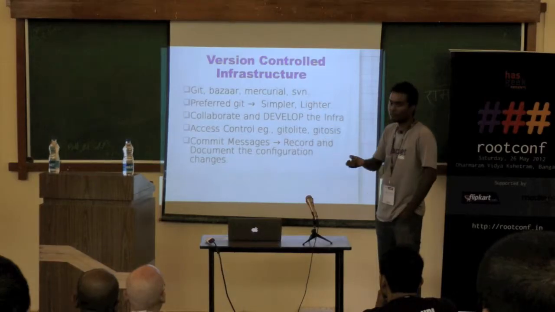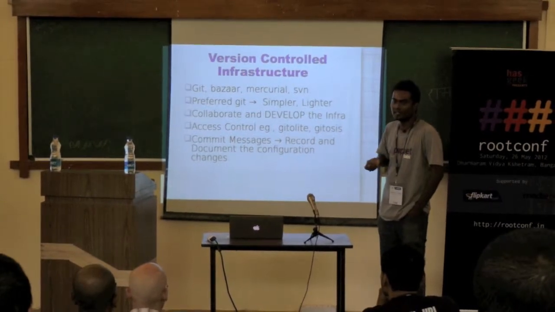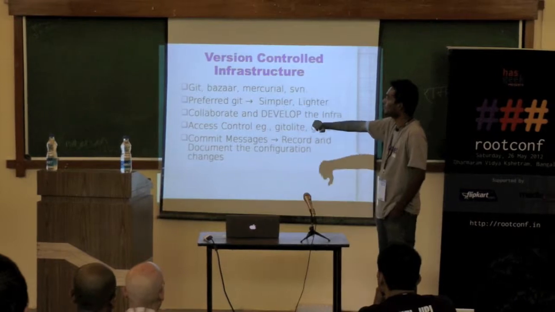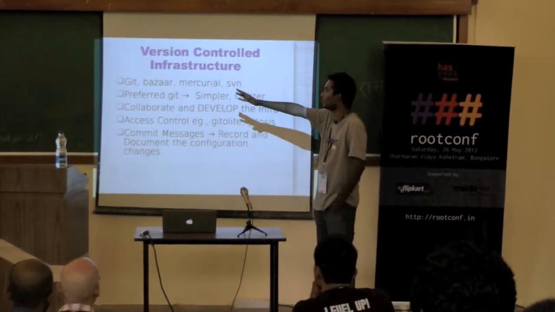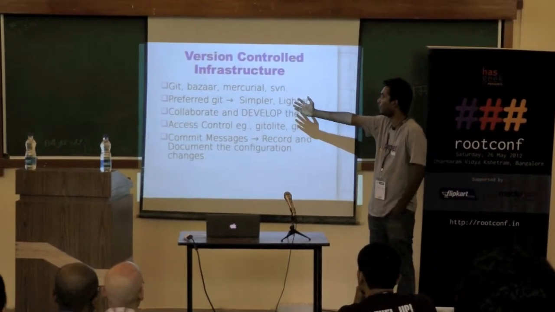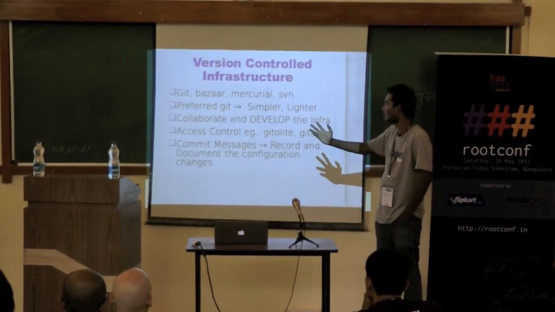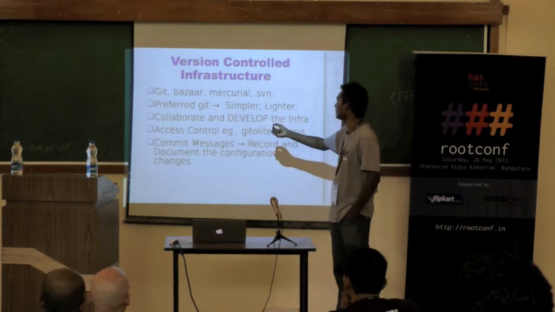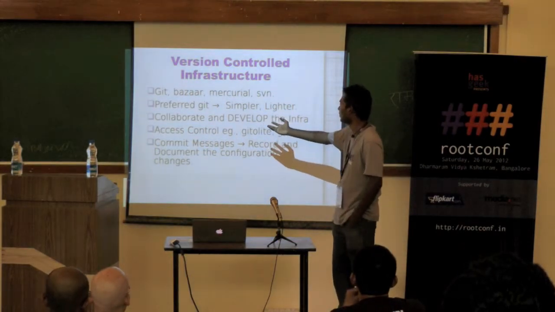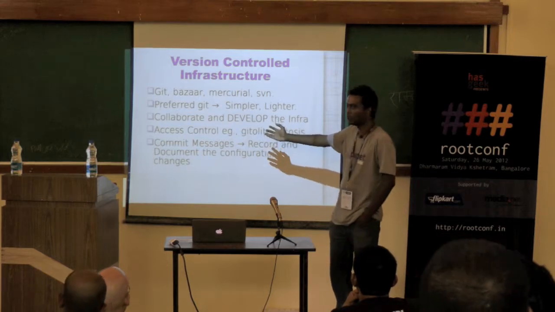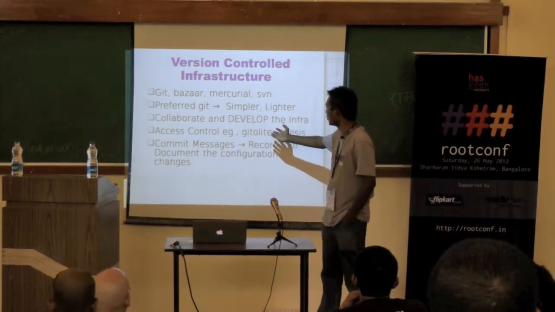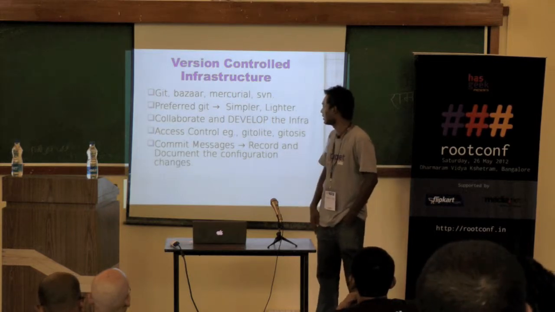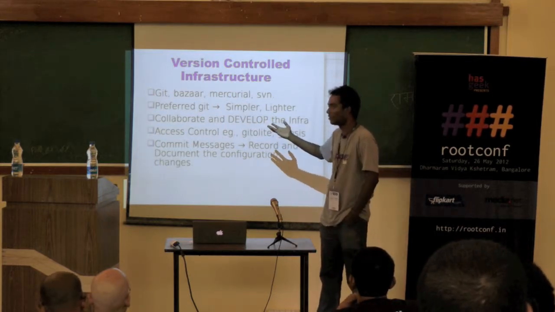You can manage whatever you miss, like the ability to push the configuration, using your version control server. We use Git for it basically. We preferred it because it was simpler to install and ready to go. We share our Puppet code among the people using it, and we use access control methods. We use Gitolite for access control, and we have connected it to our directory server and manage access control like that.